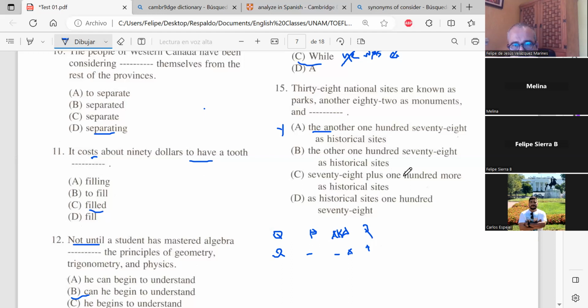78 plus 100 is quantity plus quantity. We don't have quantity plus quantity. This is not historical; now we have to begin with a quantity. So the answer is quantity as place. Because if we put this in a parallel structure, in columns, we have quantity, place, known as place. Yes. Okay.